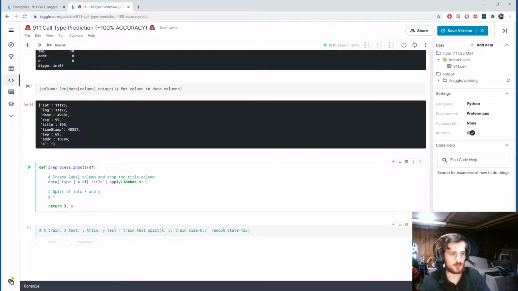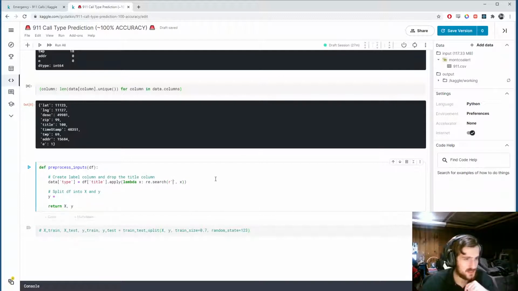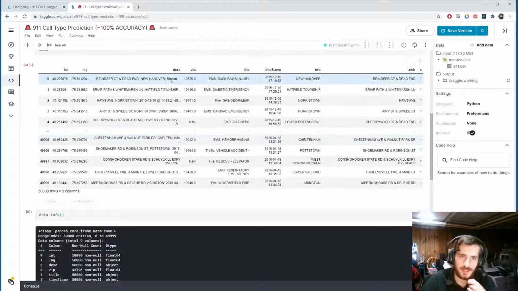So we can use regular expressions to accomplish this. re.search will search for a regular expression in the string, here being x, and the regular expression we want to search for is going to be any word characters. So the colon will terminate it, right? So any word characters from the start of the line as many times as possible until we hit something that isn't a word character, which will always be a colon.